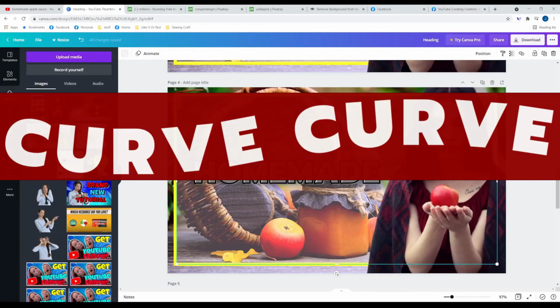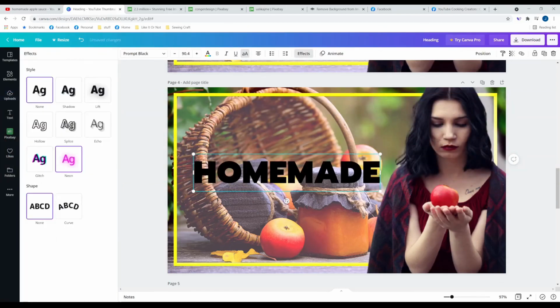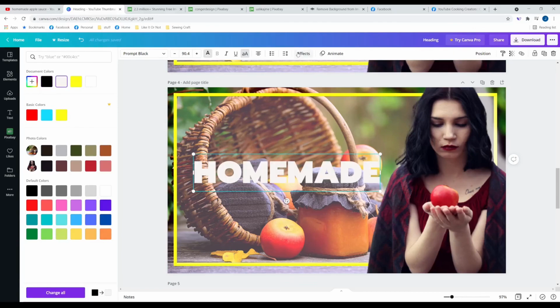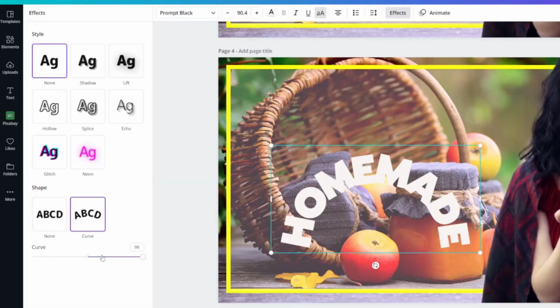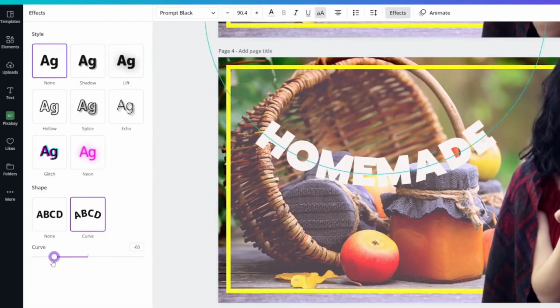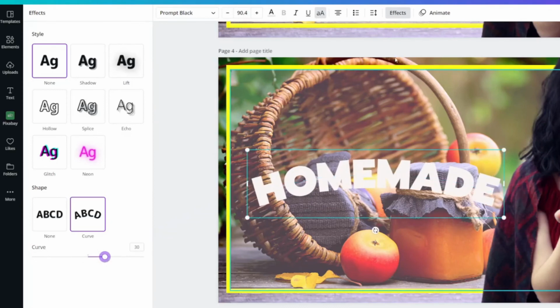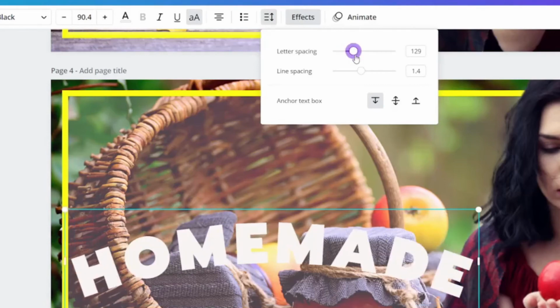Finally, it's time to get to curve. This is a pretty new feature, and even better, they allowed it to be a feature that can be used with other effects, which I've shown you above. You can change the curve, which really makes it customizable. This is an effect that can really be enhanced with the top panel spacing button. Check it out.